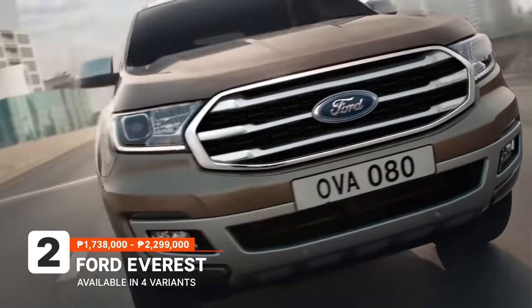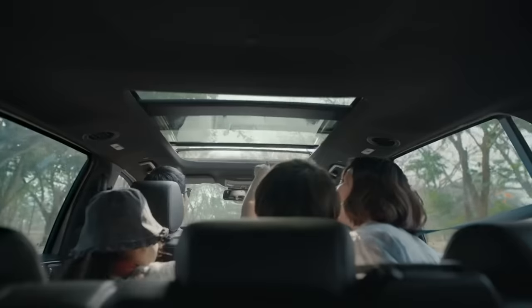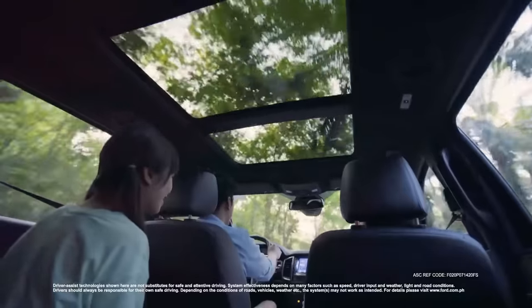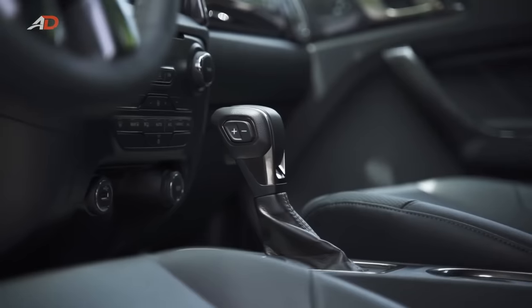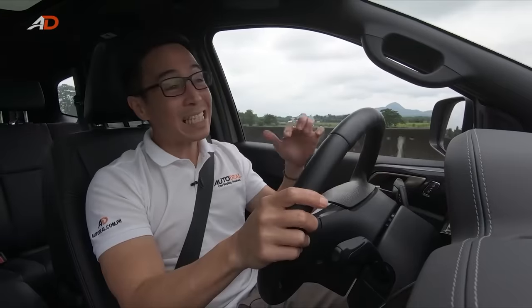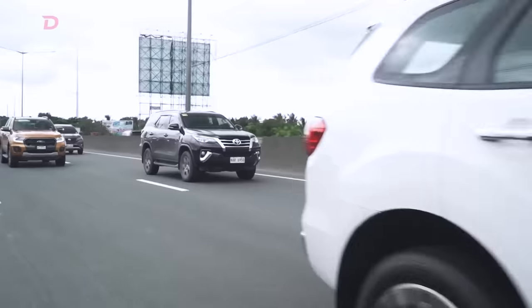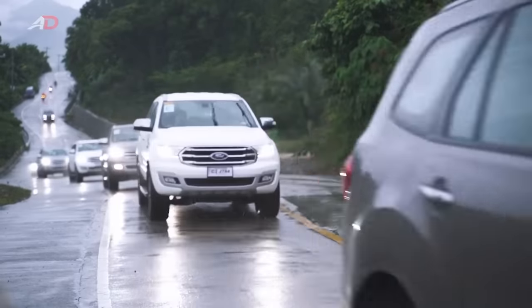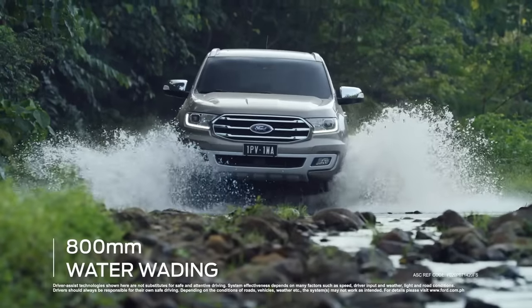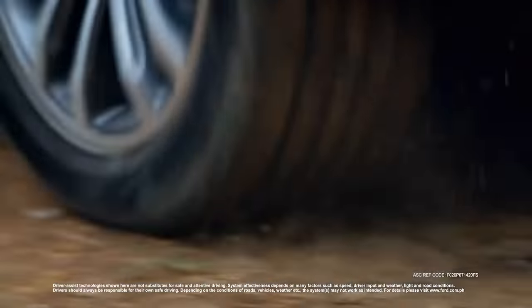The latest Everest has a new level of balanced off-road and on-road capabilities, a trademark of the Ford brand. Its stylish design, innovative tech, and premium interior make it one of the brand's best sellers. The non-tumbling second row makes for a challenging third row ingress/egress though, and the heavy engine sound penetrates the cabin. But overall, the improved performance and beefy exterior make this one a worthy choice. With a 225mm ground clearance and 800mm water wading capacity, the Everest is perfect for our potholed and flood-prone roads, and it does so with style.